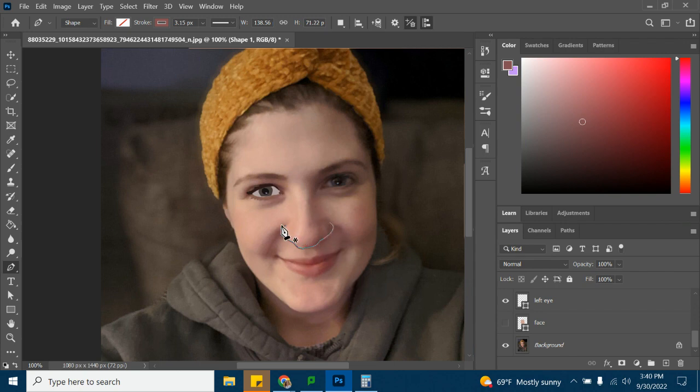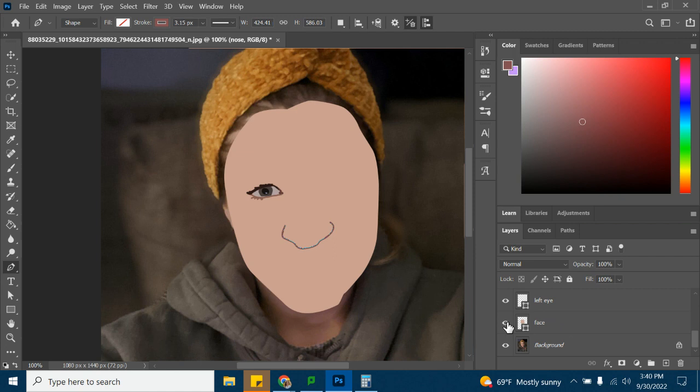So here is the nose. I just did one line here, so I didn't actually connect it. So there is the stroke. It doesn't have a fill, and I will just call this nose. Now I kind of got off on the side here. I feel like I made it a little too wide, so my nose looks a little big, but as an example, at least you can get an idea of what this looks like. So there's the bottom of my nose.